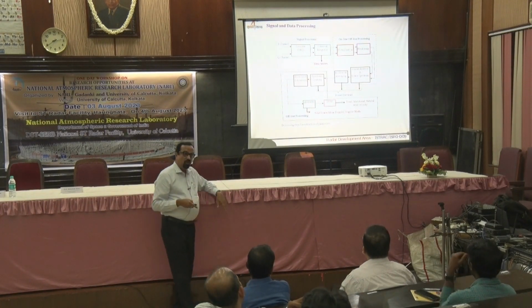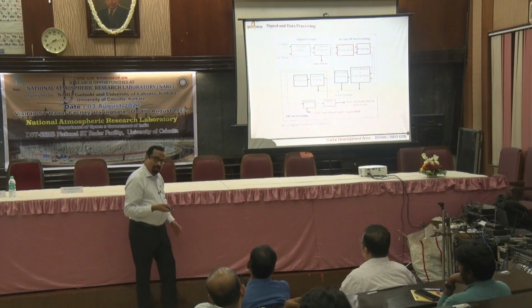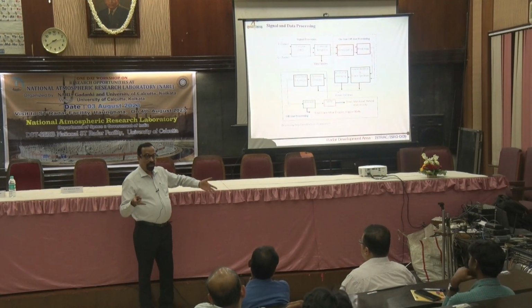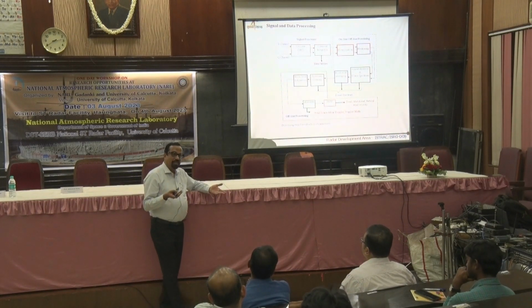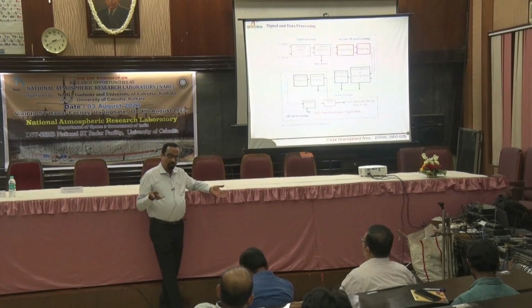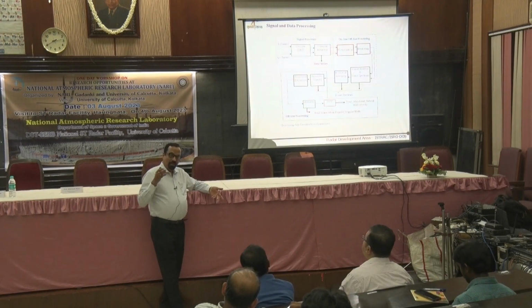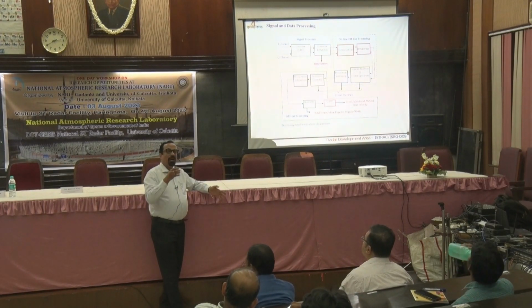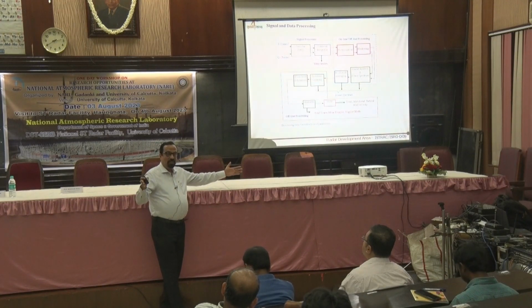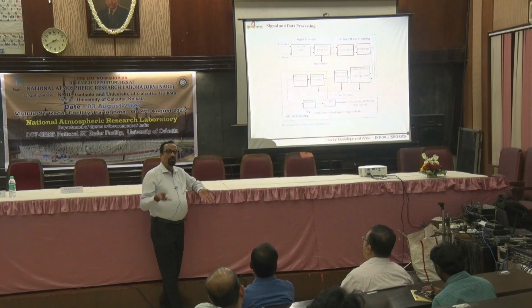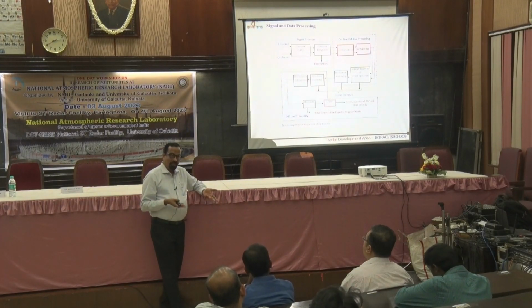Next one is windowing, because normally anything that happens in this world involves a window. You don't have a long series of data. Ideally, a Fourier series needs an infinite number of samples, the integral from minus infinity to plus infinity of x(t) into e to the power of minus j omega t. That means you ideally need an infinite series to represent your time series data in the frequency domain and exactly reproduce it, but that is not possible in the world.